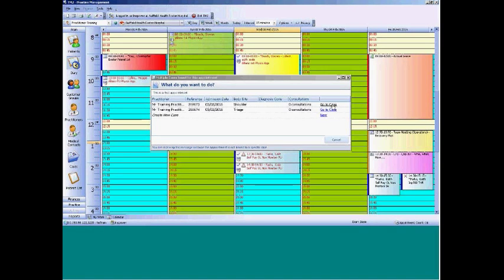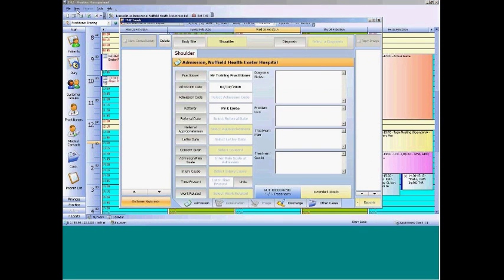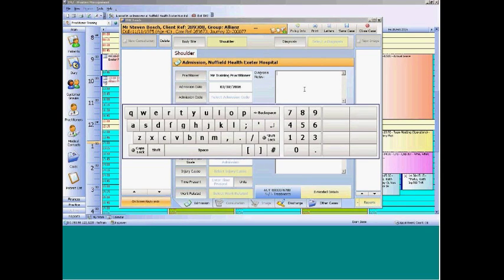TM2 Touch will open. Now, initially, when they designed this software, Blue Zinc, the owners of TM2, bought TM1, I suppose you would call it. It was called just time management, and it was the diary and the billing side of things. And then they added TM2 Touch, which is the notes side of things. They initially thought that it would be great to use touch screens and input all of our information using touch screens and on-screen keyboards. But that might be fine if you're ordering 2 pints of lager and a packet of crisps. If you're trying to write some meaningful subjective assessment, you don't want to be typing it in with your finger on the screen.